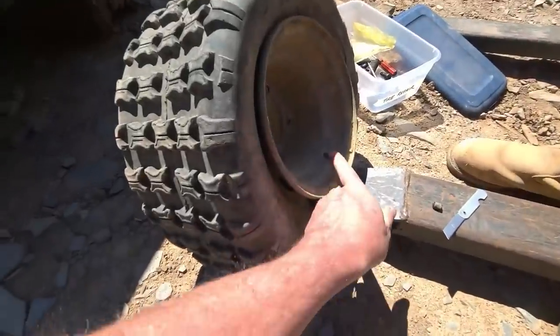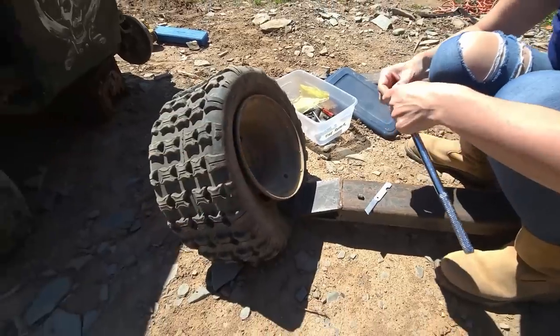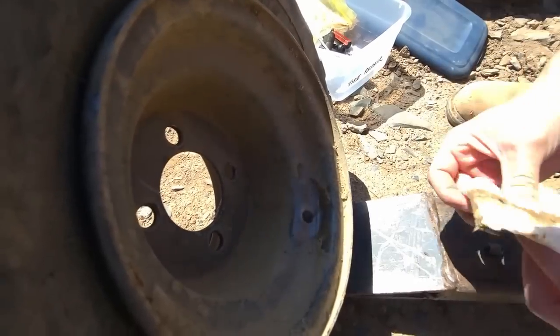All right, see all this dirt? We're gonna have an issue there. Let's get a paper towel. Let's get that lip nice and clean with some cleaner. This is junk, right? Yeah, junk. Get in there, Nick.